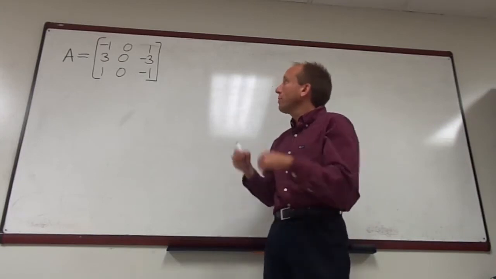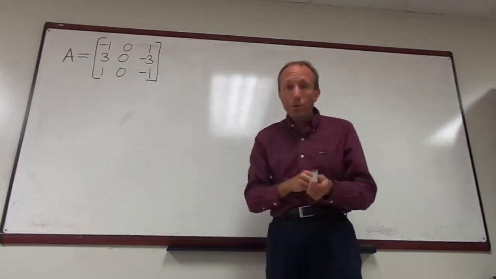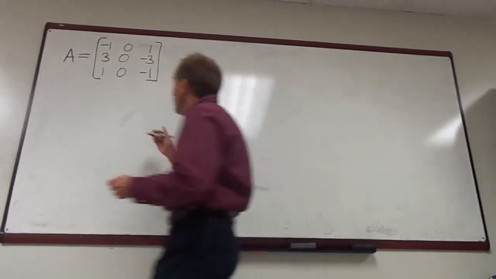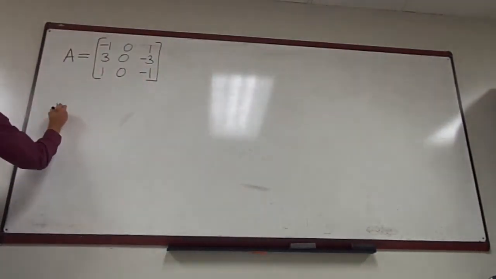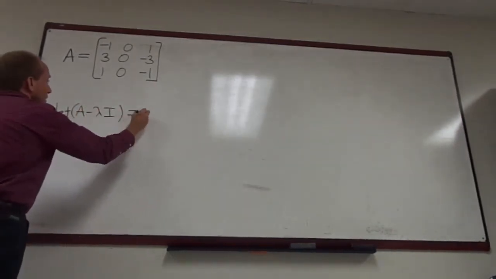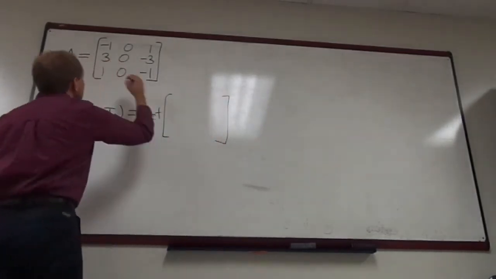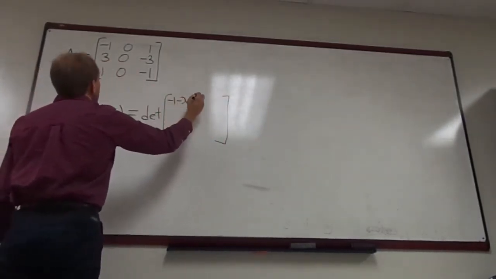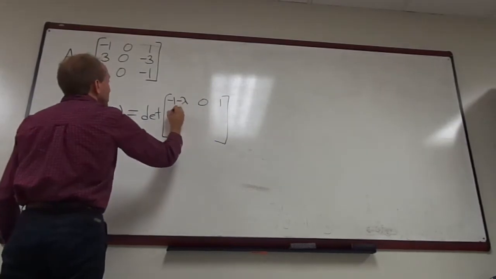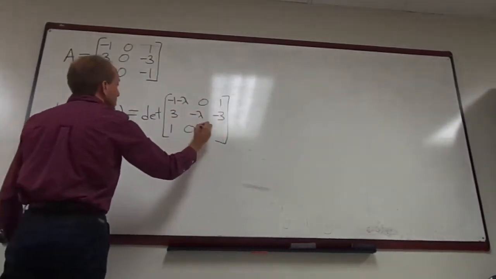Okay, and so the first step in solving this problem is to find the eigenvalues, and that's where a lot of people had trouble. So let me just remind you that what you have to do is take the determinant of A minus lambda I. What that means is that you're subtracting lambda from the main diagonal entries. So you subtract lambda like this, and we'll get something like that.